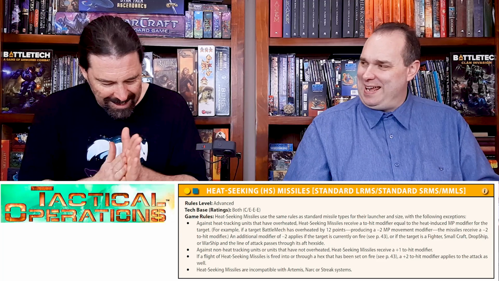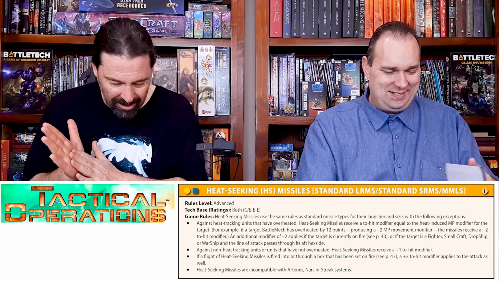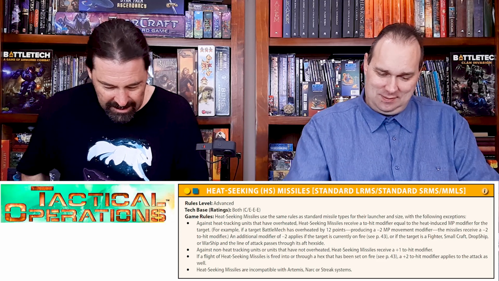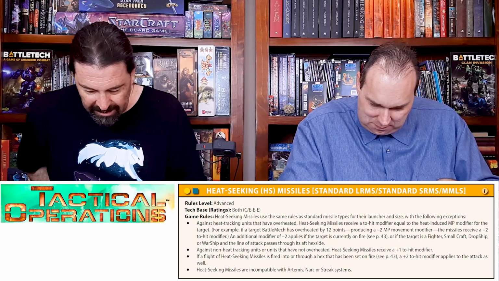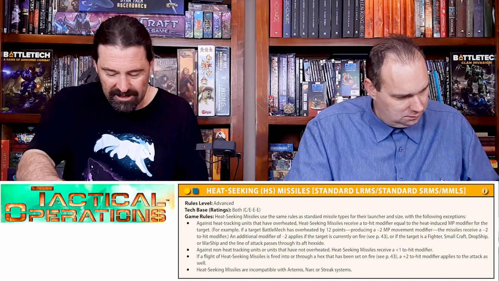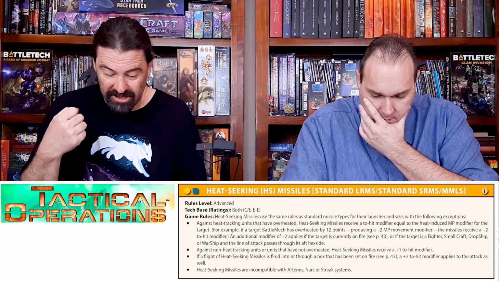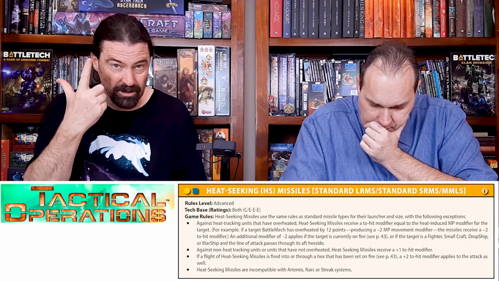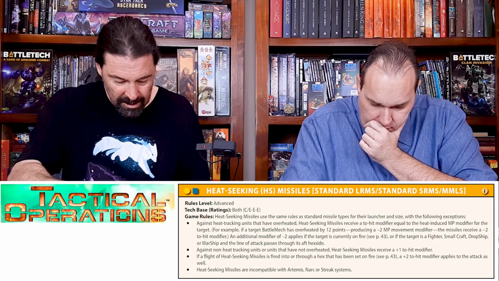Which is very handy. That's cool. An additional modifier of -2 applies if the target is currently on fire, or if the target is a fighter, small craft, dropship, or warship, and the line of attack passes through its aft hex side. Not really relevant to most people, but no. If you can set them on fire and make them overheat, then you're getting some serious modifiers to your hit.